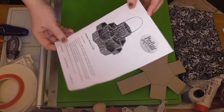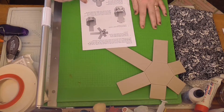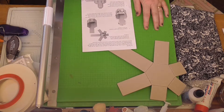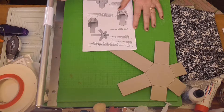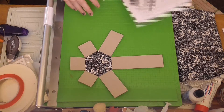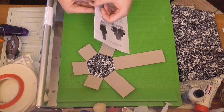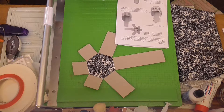You get instructions to follow along, and I always go through them with you. I did get stuck on the very first piece because it says cut out 12 fabric hexagons using the template on the back page, then glue six of them onto the inside. I always read through the entire instructions before I start, and I have to say it doesn't tell you what to do with the other six — but when you get to the end of the project you'll know, so you do need to cut 12 out.